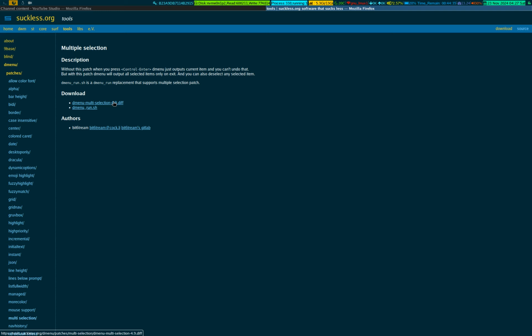This is a pretty handy thing which I discovered yesterday after using it for many years, because I never found it was required, or probably I found some other way to select items. But in one idle moment, I just found this patch and applied it to my Dmenu, and now I can select multiple items in Dmenu with the application of this particular patch. I hope it will be useful for some people who adopt Dmenu as the menu system like I do.